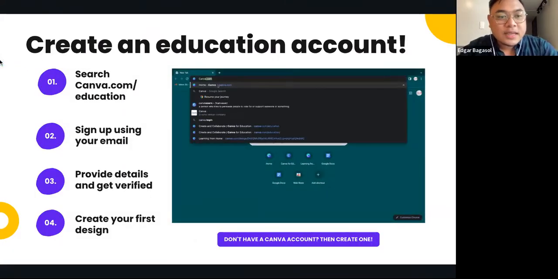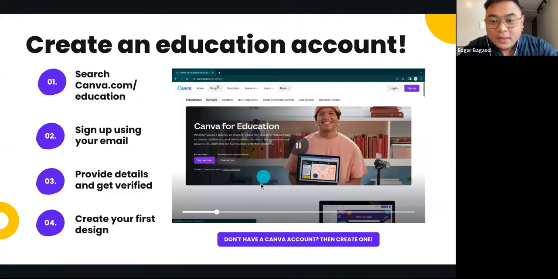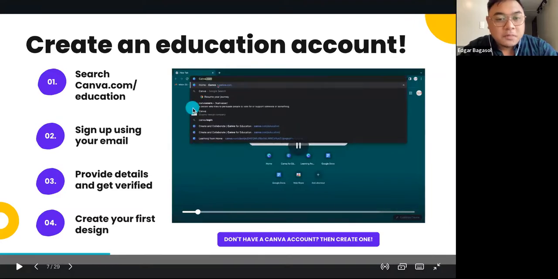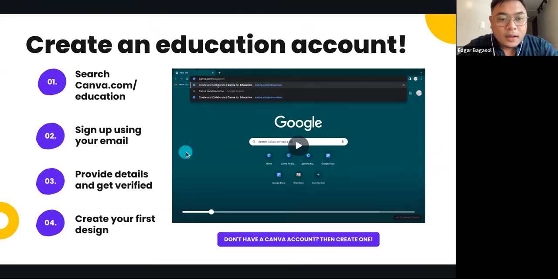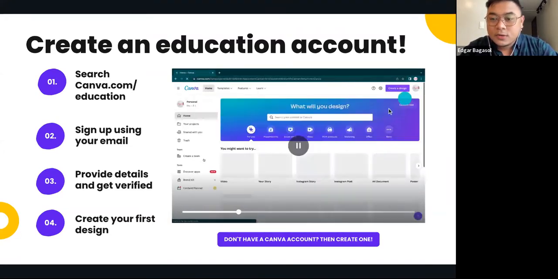So para po dun sa mga wala pang education account, here's a quick demo. So again, you just search canva.com/education and then sign up using your email. Okay, so go to sign up.